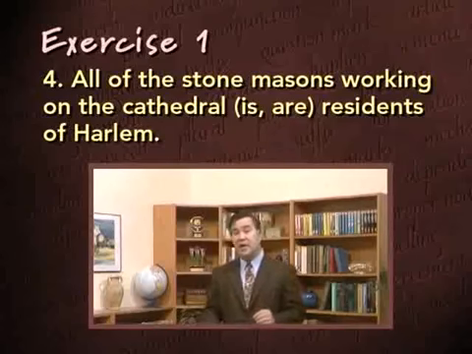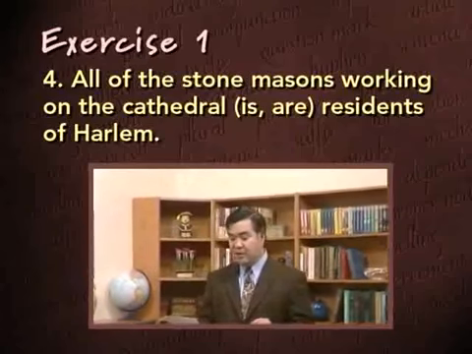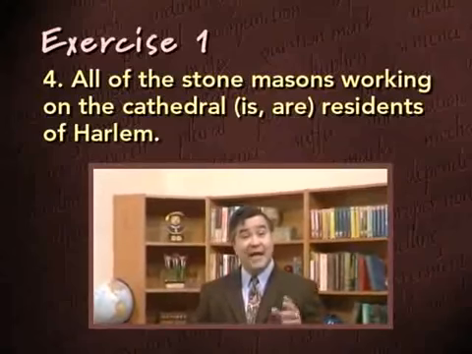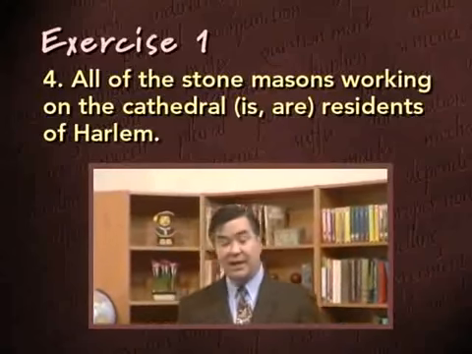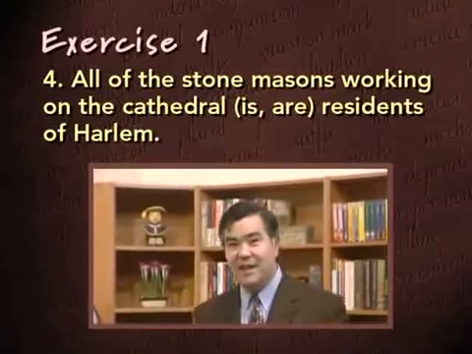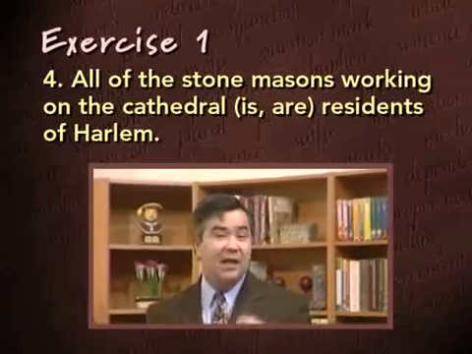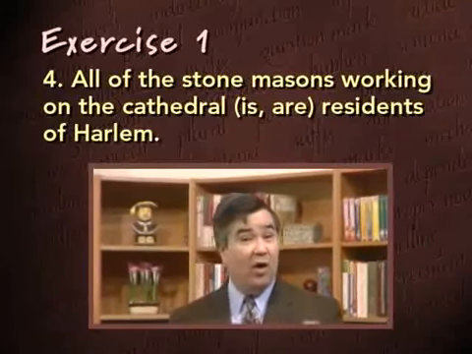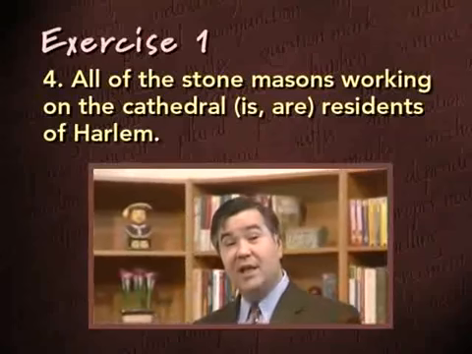Once again, we have to decide whether the subject is singular or plural. Now, what is the subject of the verb? Is it cathedral, stonemasons, or all? It's actually the pronoun all. The sentence is not saying something that the cathedral is or are, nor is it saying something that the stonemasons is or are. It's saying something that all is or are. And in the next lesson in this program, we'll explain exactly why the pronoun all should be zeroed in on as the subject of the verb. It's a little bit tricky in its own right.